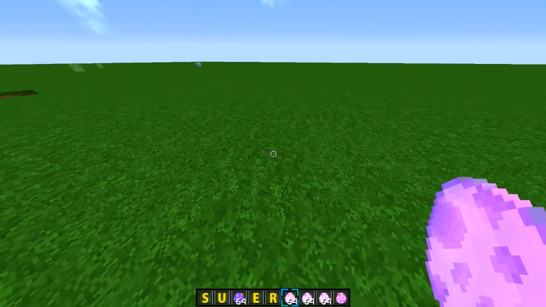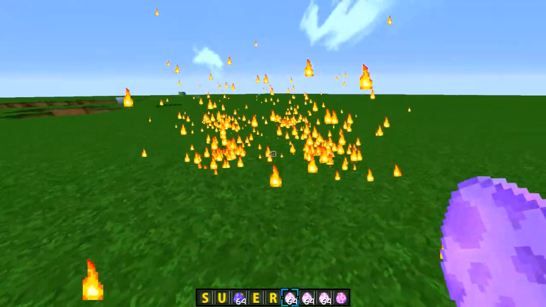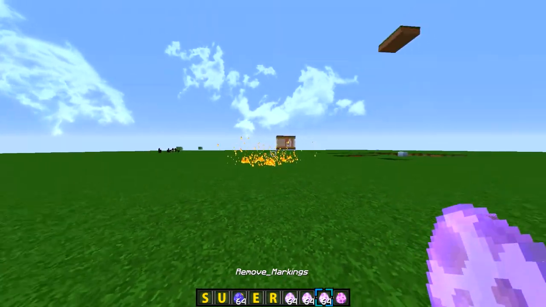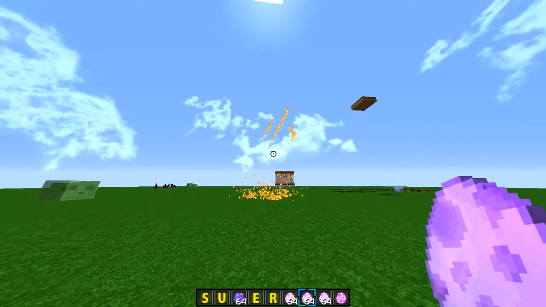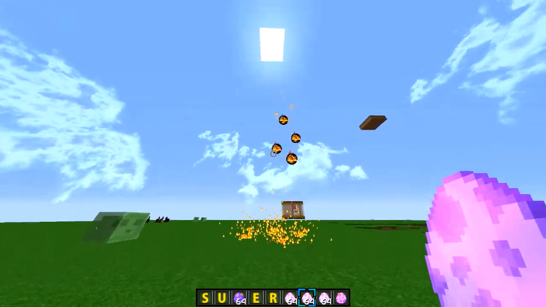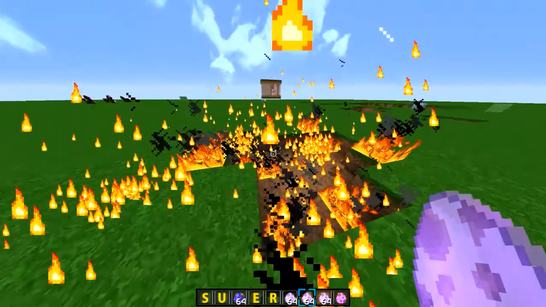Okay, fire markings. So you just mark like this. We'll do four first. And then activate markings will make those work, and these will remove them. So look how pretty this is. But that's not it. Here it comes. Come on. Boom. That was anticlimactic, but yeah.